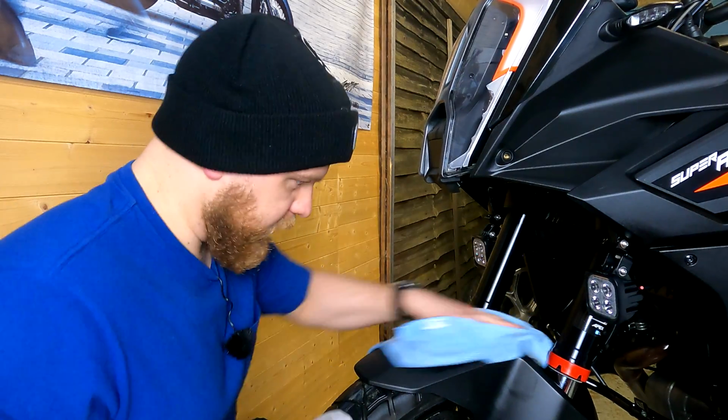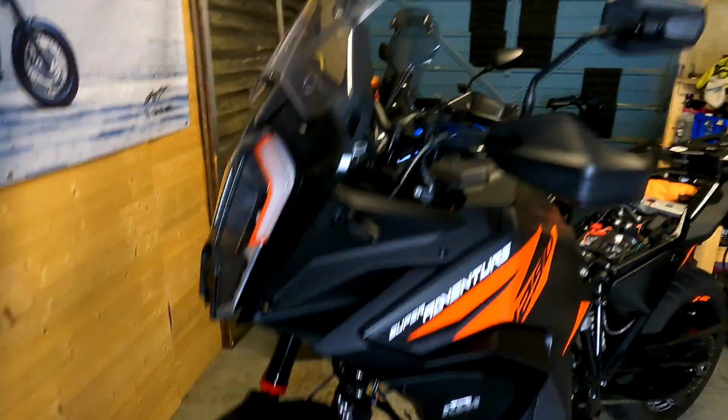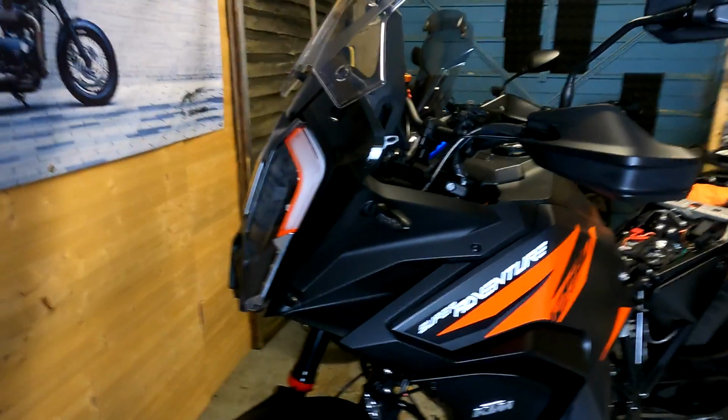This is literally the cleanest my bike's ever going to be, isn't it? Look, it's so shiny. So I just need to do the wheels, then I will do Emma's bike, and then we are done. I'll bring you back afterwards because this is probably quite boring, isn't it? Right, I'm done. It is 7:30 at night, so I've been going for a solid 3 hours probably, but I'm finally done. Both bikes look insanely good. I think this is genuinely going to be the cleanest my bike's ever going to be.